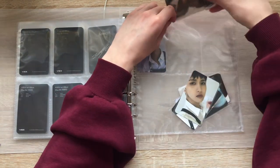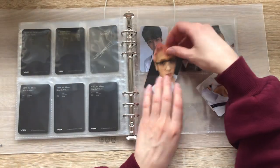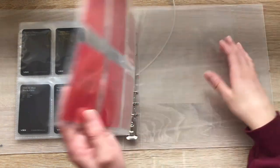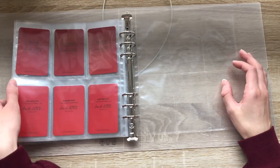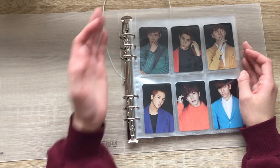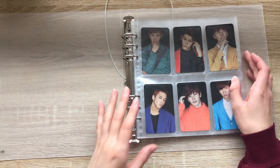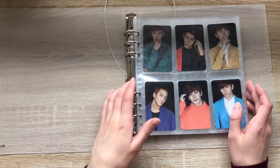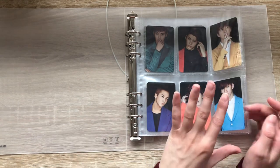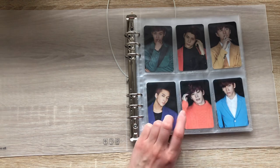Then we have this set — my favorite set, the best photo card set that has been crafted by man. When I get my next VIXX cards, that'll be like the last time I show this collection in a 'storing photo cards' type video. But VIXX has some other stuff I might collect a little further. I also want to make a VIXX collection video showing all the albums I have because I think VIXX has some really cool album packagings. But let's do a quick flip-through of my VIXX photo card collection first.